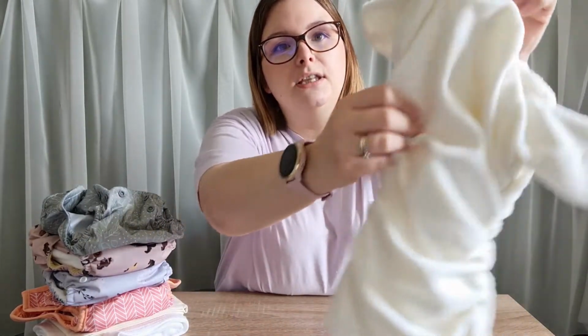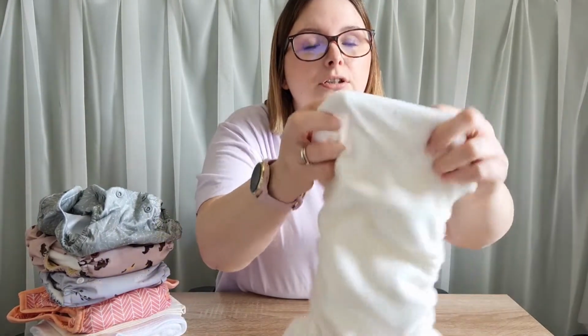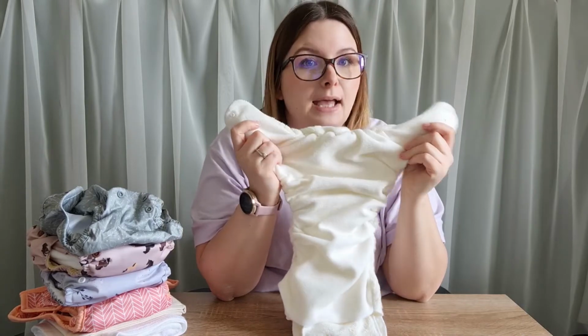So this particular fitted nappy has a full fleece lining. So this here, let's get the back of the nappy for you, the front even. This is a fleece material. So it's a very thin fleece material, and this provides all of your stay dry feeling. Not all of the nappies come with this. Some of them, like the Little Lamb Bamboo, come with a separate stay dry liner which you need to lay inside. Some of them are built in like this. Just check when you're buying what kind of system you're getting.